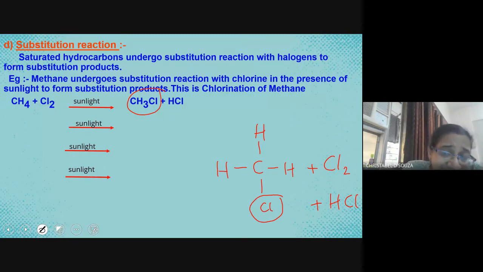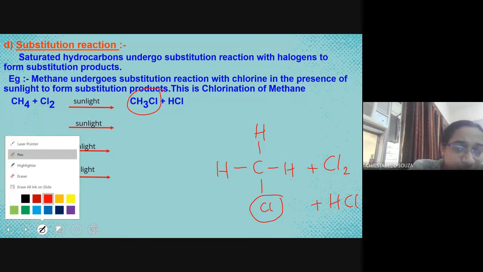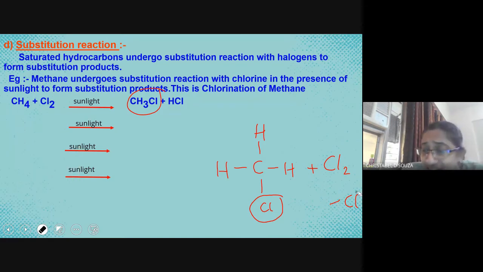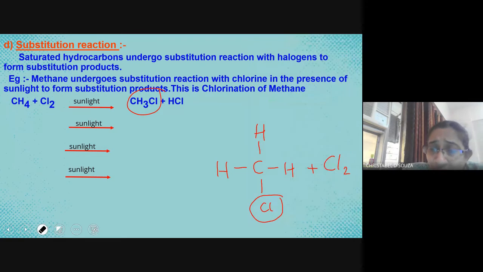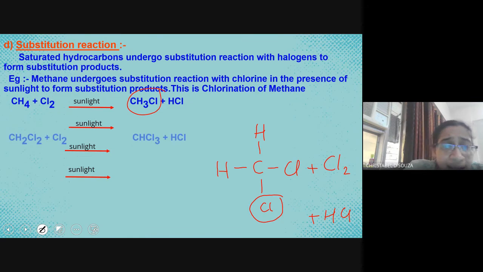Now, what happens in the second step? This methyl chloride, once again, reacts with chlorine. So this is my methyl chloride. Now we've got methyl chloride. It is mixing with this chlorine. And what is happening to it is this methyl chloride is also getting replaced. Correct? And you will get one more chlorine out here and then you'll get the HCl. Correct? That is the second one. What is the second one?